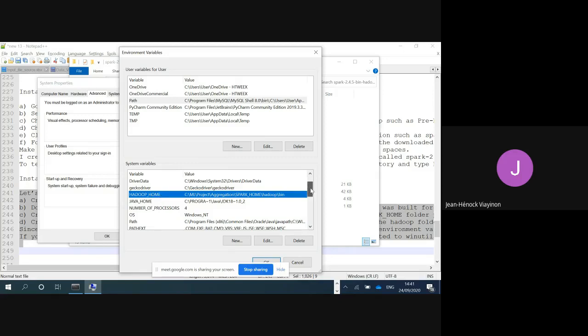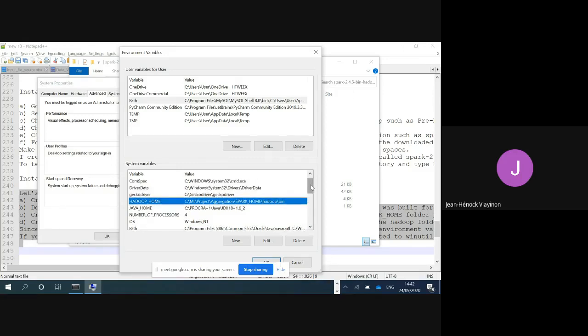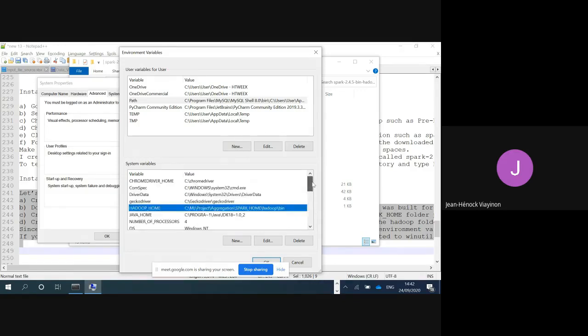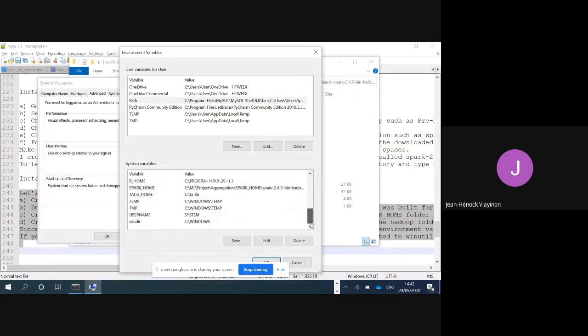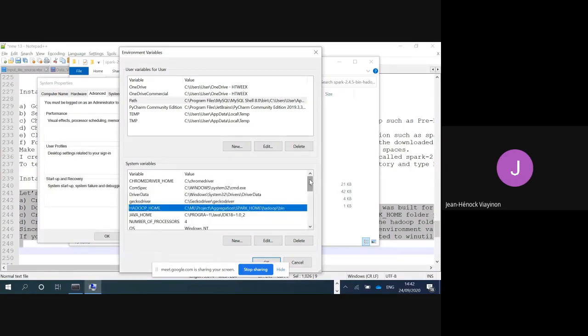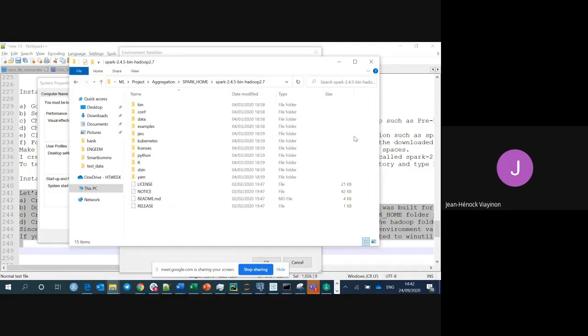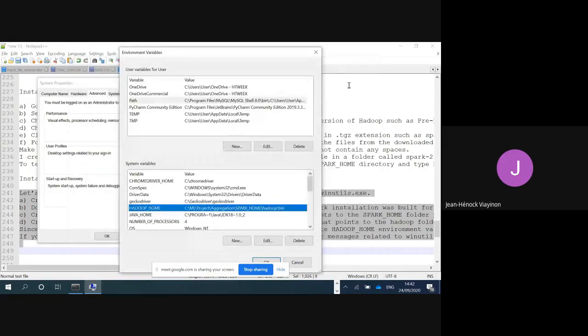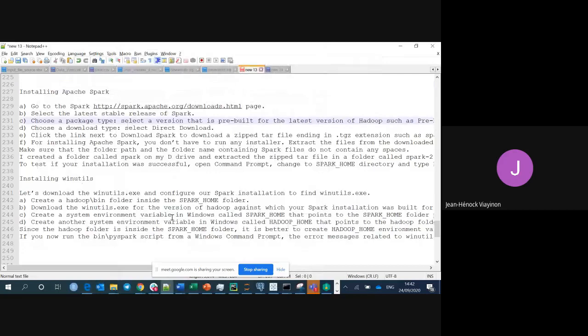So once you do that, that means you can use Spark, because you have the Spark, you have the Hadoop, and you have also the Java installed, and you also have the Python installed. So everything is actually available to use Spark. And the last thing is the way to connect Spark with your Python. There is a package, a library to do that, which is PySpark.